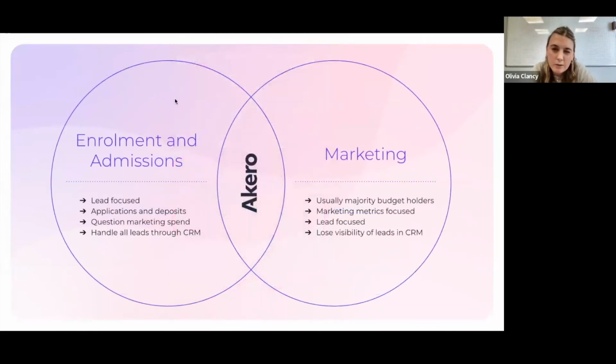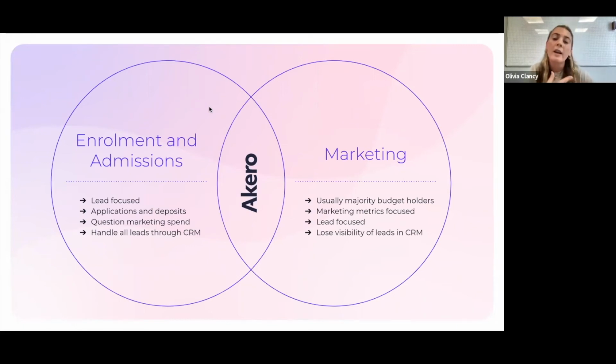Next, an integration also enables you to bridge the gap between departments. Historically, admissions and marketing teams operate in silos, with admissions focusing on the recruitment process, and they don't always have insight into how the marketing budget is being spent. They're handed the leads and then they handle the rest of the process. On the other side, you have marketing, who help generate these leads. Once leads come in, they don't have any visibility on whether or not that lead goes on to apply and enroll. So they're blind to how their campaigns are performing beyond impressions and clicks.